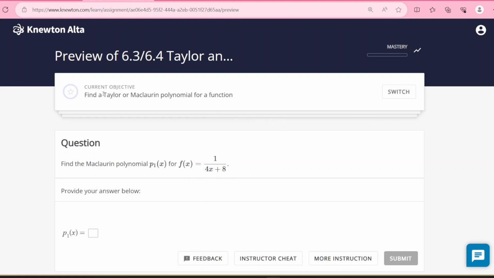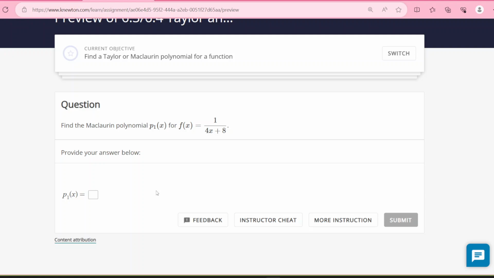All right, then underneath that on the main page, you have the current objective, and then a question related to the current objective. And at the bottom of every question, you'll see a feedback button. If you see any typographical errors or problems with the answer explanations or whatever, you can send feedback directly to Newton, and hopefully someone will help you out and help you fix your issue.